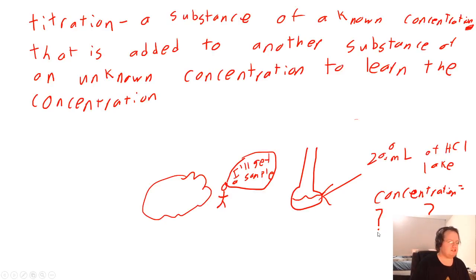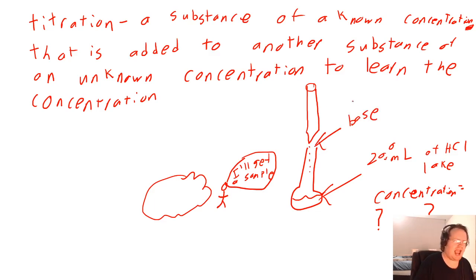So what are we going to do? We're not going to change the slide like that. Eventually I'll stop doing that. So we're going to set up a titration setup. What we do is we have something called a burette. And we're going to add drops of a base. So this is going to be a base. Now we want to learn about the acid. So what we're going to do is we're going to add, let's say, 0.100 molar NaOH.